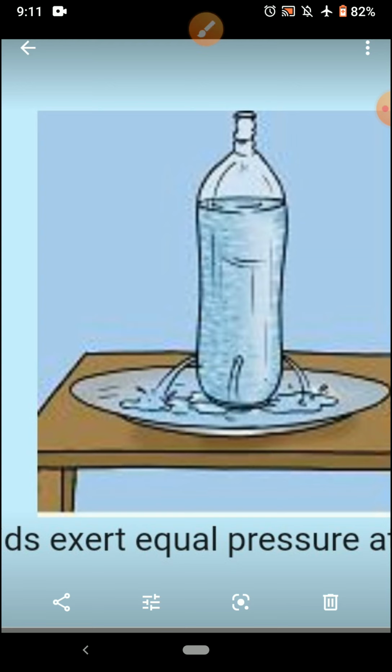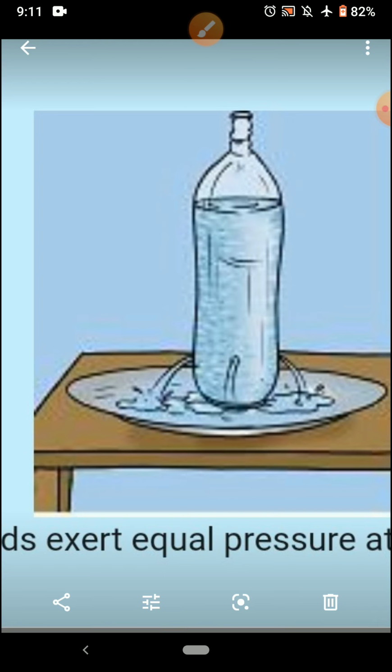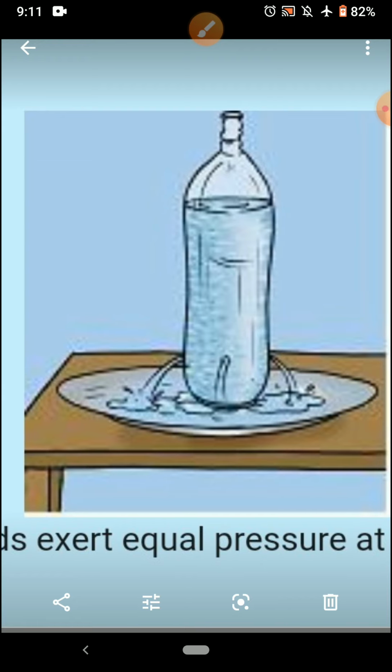Now observe, fill the bottle with water. Does the water come out of the holes at the same distance from the bottle? What does it indicate? It indicates that there is a pressure.